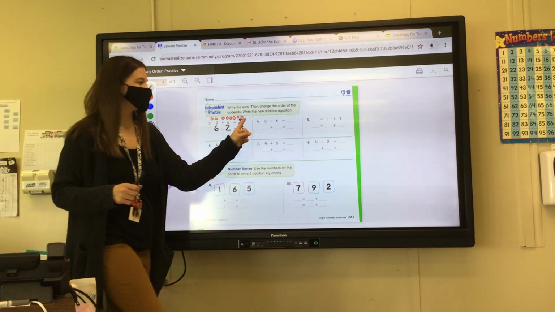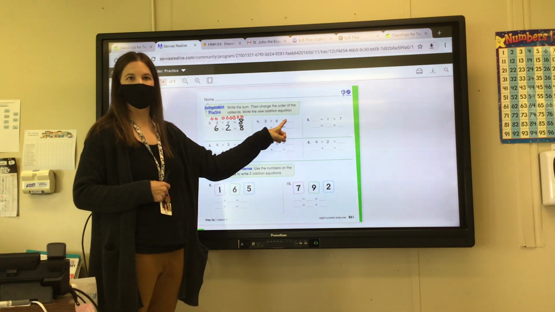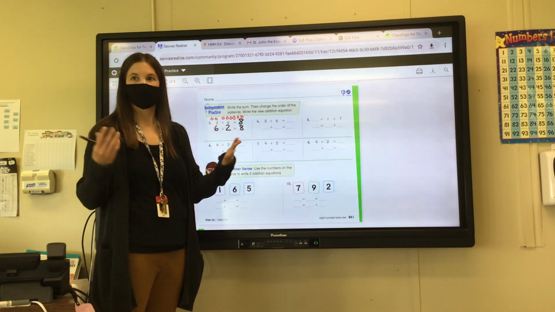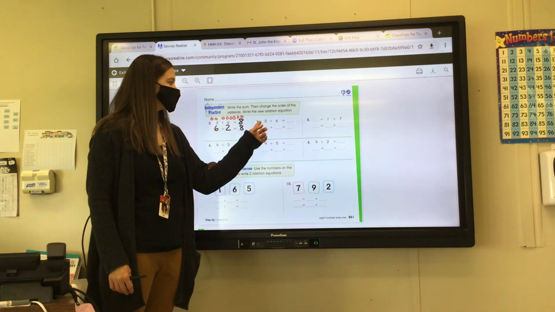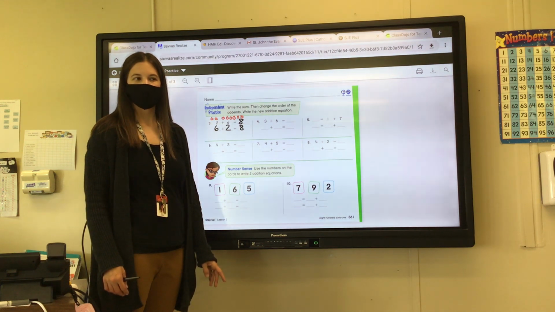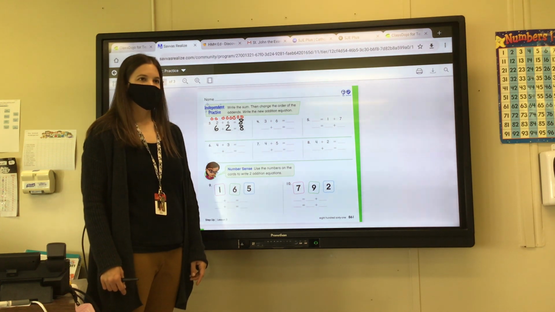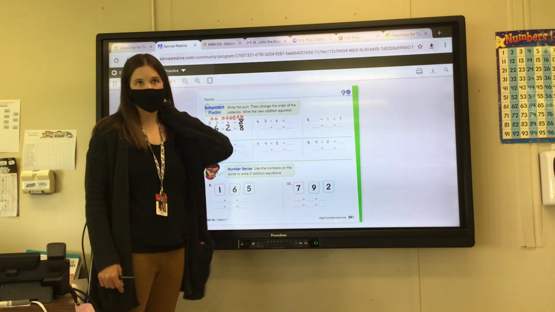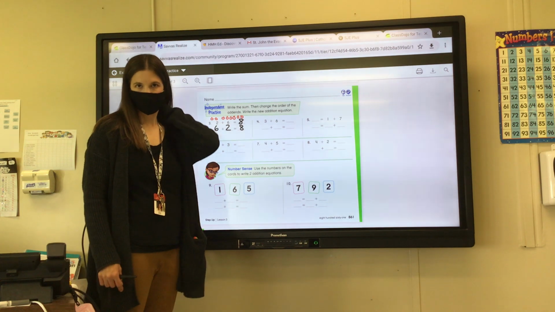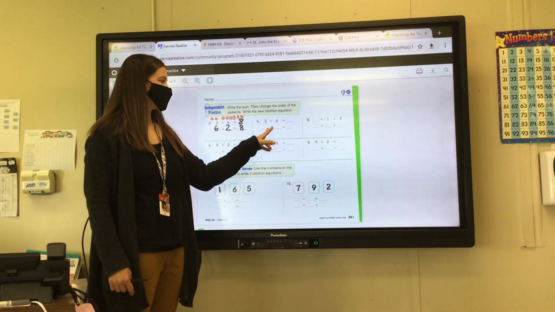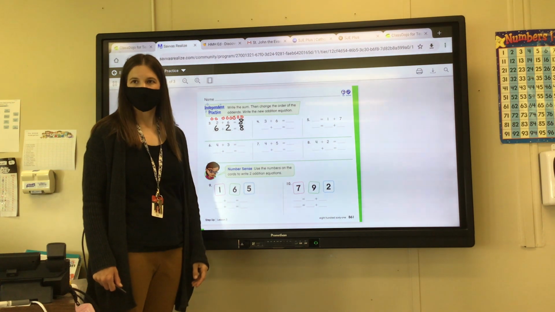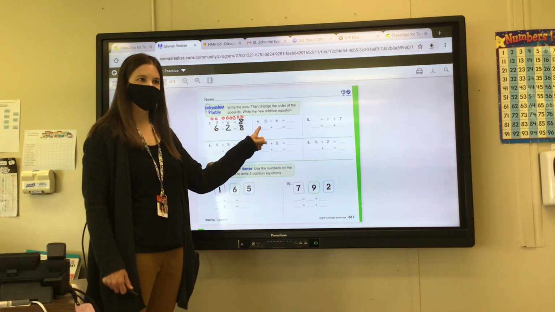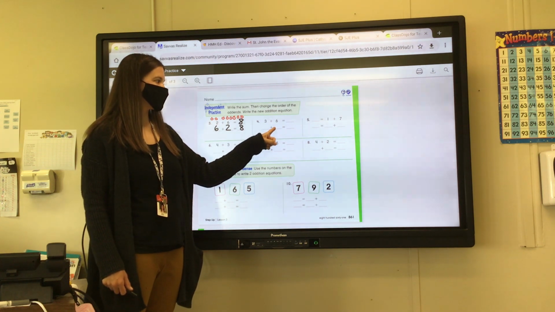Okay, come over to number 4. See if you can add what 3 plus 6 is and write that number right here. If you need to draw circles, use fingers, or use the number line up there. 3 plus 6. Think about how many 3 plus 6 is. Okay, then you're going to write the sum there. Then you're going to come down here and change the order of the addends and write the new equation. So now you need to put what number first? 6 first plus 3 equals 9.